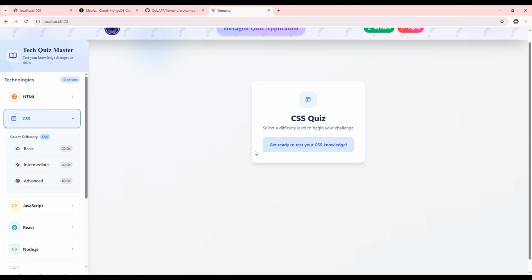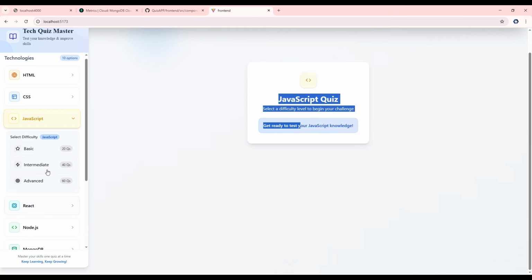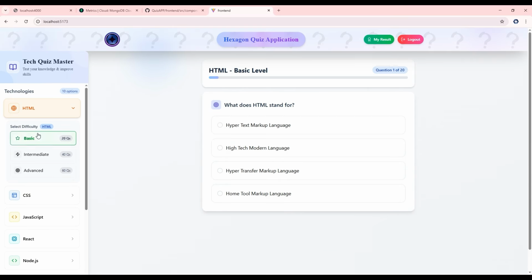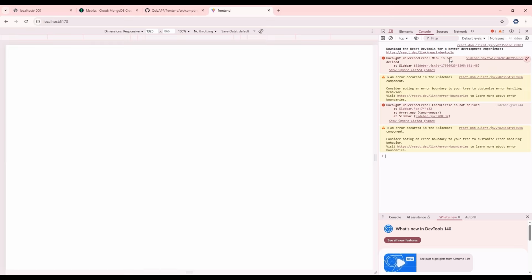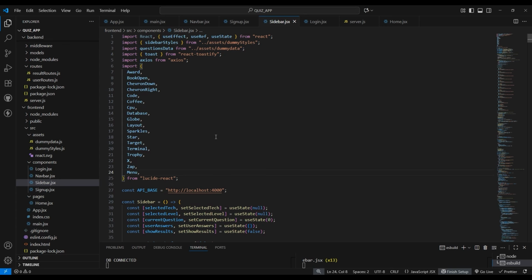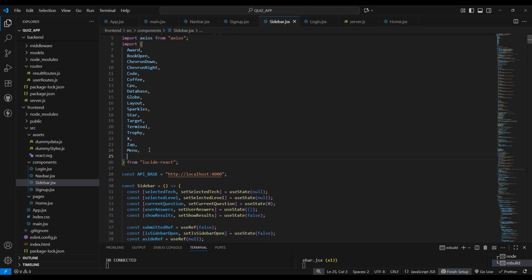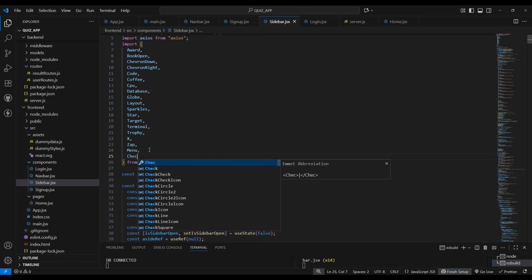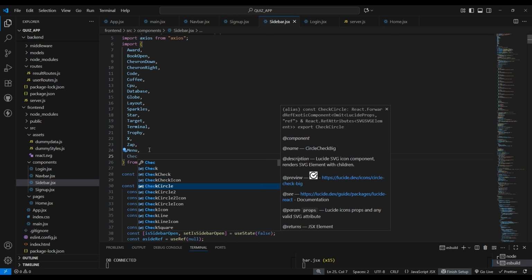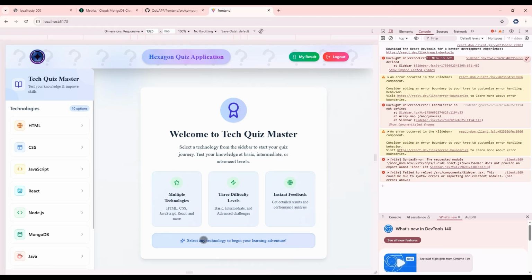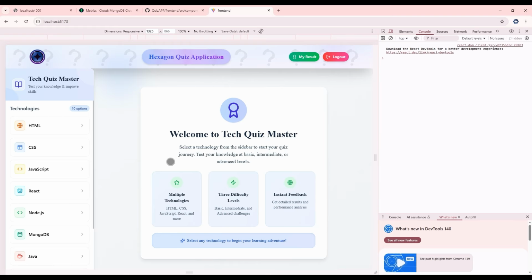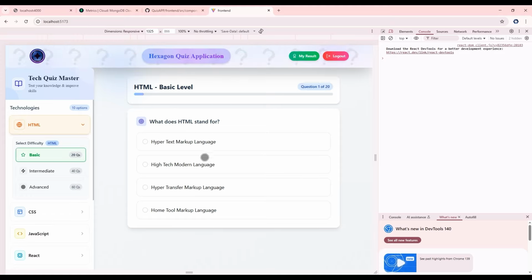So if I select, it will show you this small box for each, and if I select the questions, it will show you this is the question selected. Again an error, it shows check circle is not defined. Okay, we have to define the check circle here. So let me just type here check circle, and now let's go back and see. So now I think it must work properly.